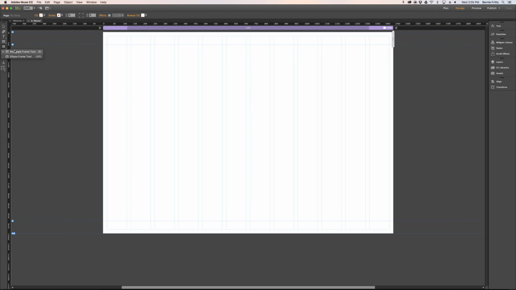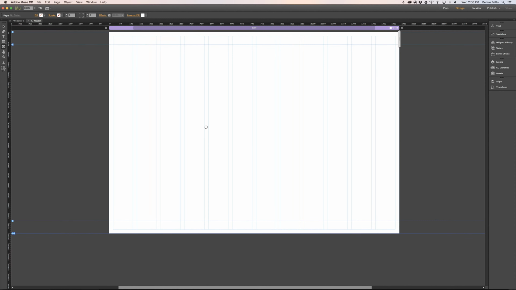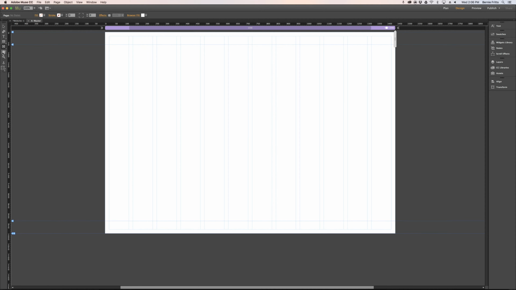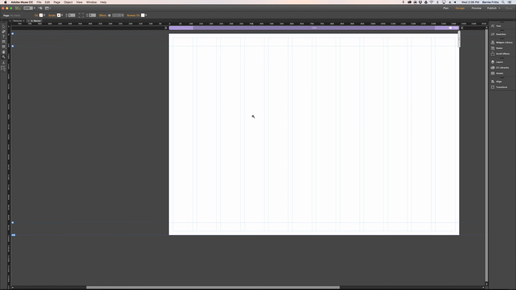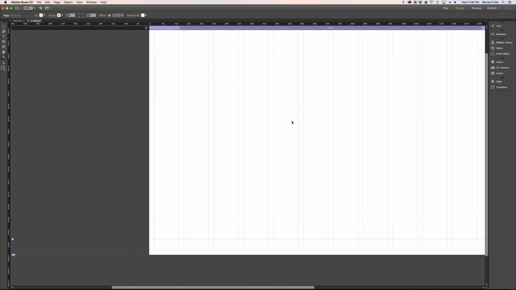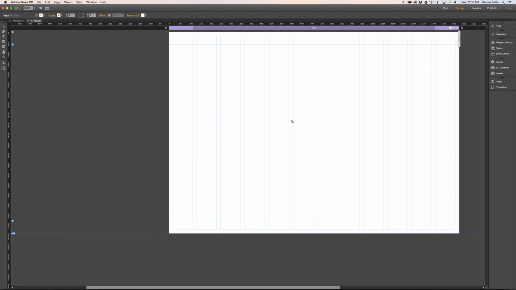This is a picture box, a rectangle frame, ellipse frame. Move tool. Now, if you hold down the space bar, you can also move it around, or you can select the move tool. We talked about how to zoom in and out. Zooming in, hold the Option key down, you can zoom out, or Command plus, Command minus. Okay?